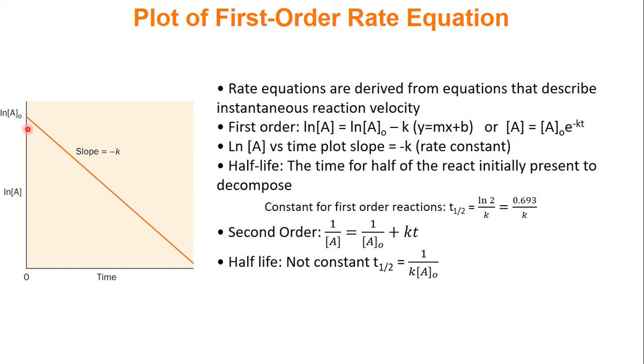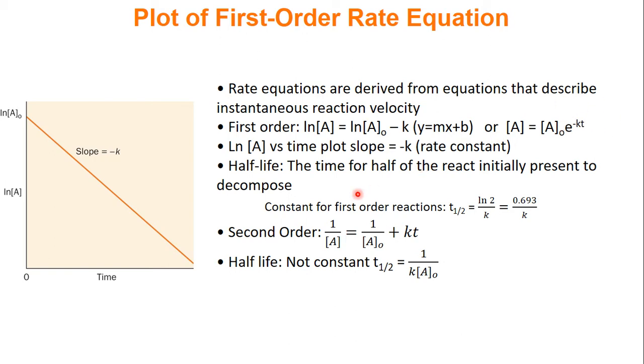So let's say that you're measuring a reaction, and you start with some amount of A, and you just see how that changes over time. Well, if it's a first order reaction, you can take the natural log of it, and you can find your rate constant because the slope is minus K. You can also do this without natural logs, and that is the amount of A equals the amount of A initial times e raised to the power of minus Kt. So with a computer, you could actually use this form and figure out K.